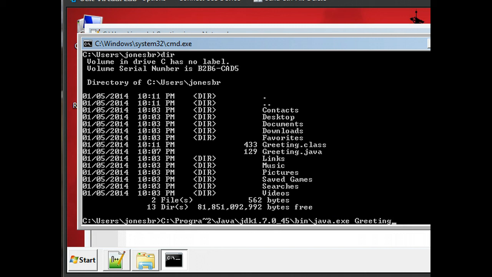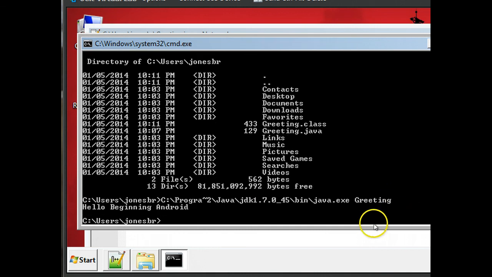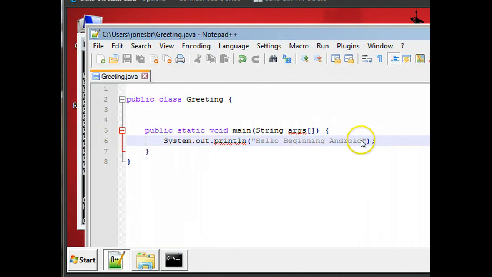And then I'm going to hit enter. And with any luck, there we go. Hello, beginning Android. Do you see what it printed out here? Hello, beginning Android. And that's the exact same thing that I told it to print out right here.